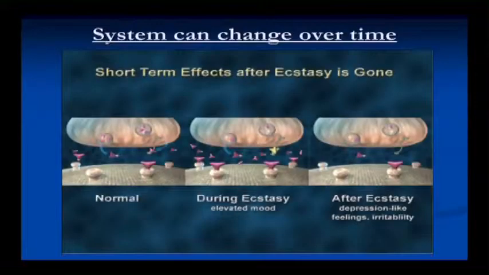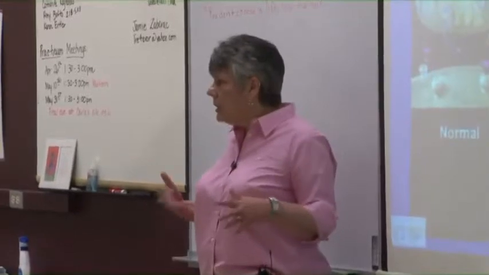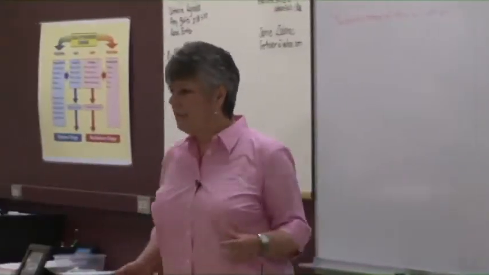Okay. So here's an example of how this is working. The system changes over time. So when somebody is normal, they have some receptors filled. When they take, in this case an example of ecstasy, they're having more receptors filled. And then afterwards there's a decrease, and so while those receptors are going, hey, what about me? You used to fill me. That's withdrawal. That's like I'm expecting to be filled.